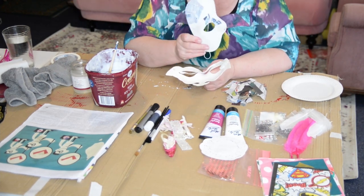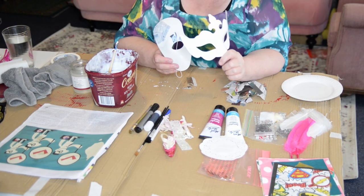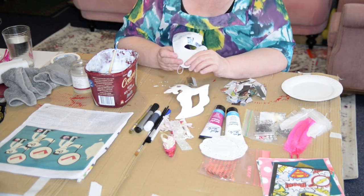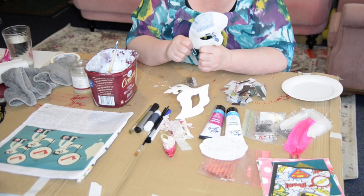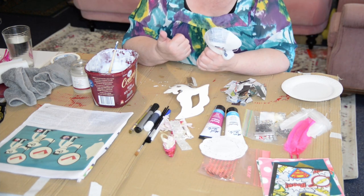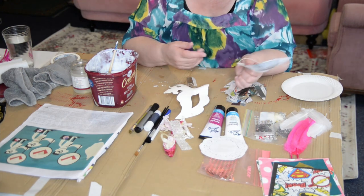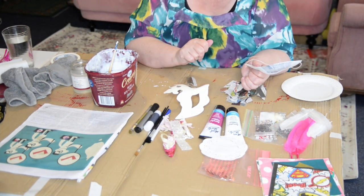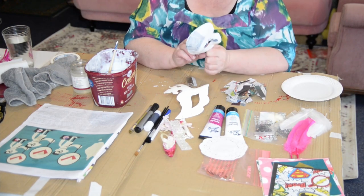And you know, you don't have to do this step if you don't want. If you're happy with it just like that, then just do that. But especially if you have a much weaker one, like one of the paper ones, this one is almost fabric-y, so if you've got something like that, you really want to make it just that little bit firmer, and it will sit nice and hold all the decorations a whole lot better. So let it dry completely, and then we'll come back and we'll decorate.